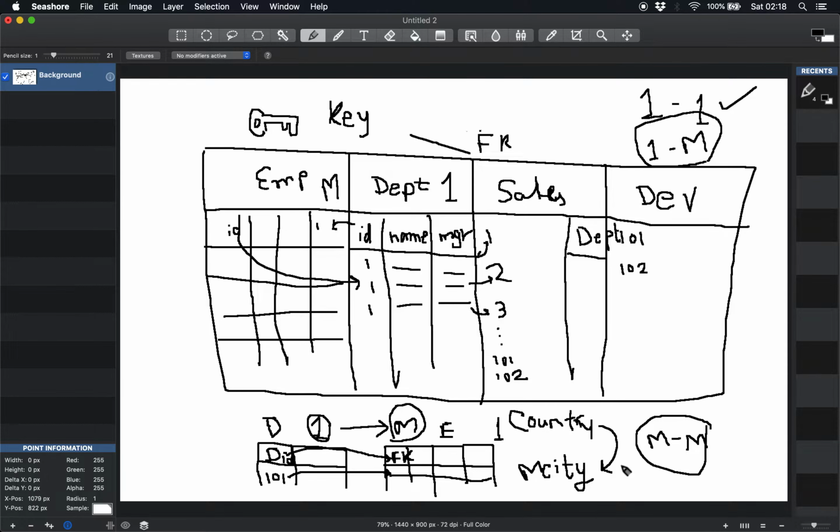So if country code is the primary key of the country table, then that is used as a foreign key inside the city table, which means city cannot exist without a country. Similarly, employee cannot exist without a department. Employee must be in some department because one department has many employees.